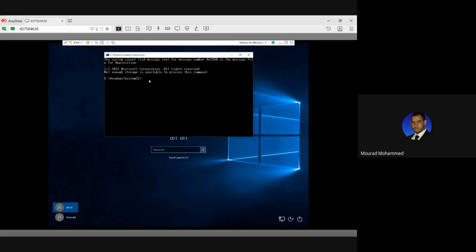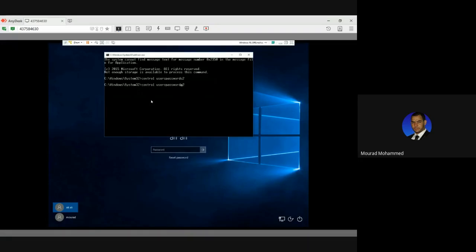I'm going to call the control panel, and through the control panel, I'm going to call the user passwords function. I'm not able to see anything here. User passwords, no, typo.